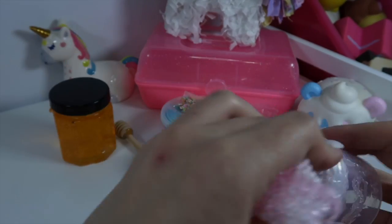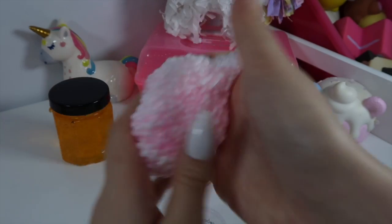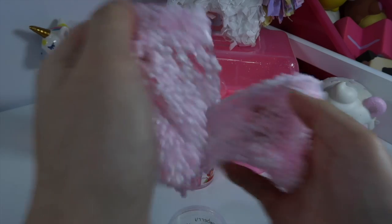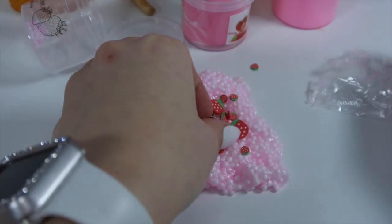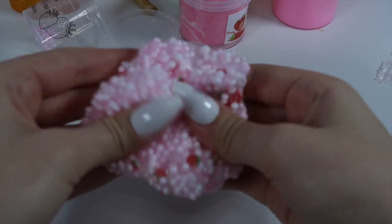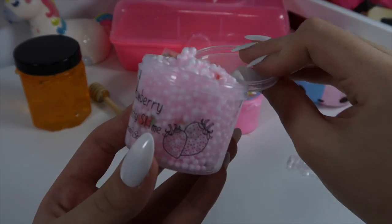Oh, why are these slimes amazing? I can't get over this. Look how crunchy this is. Oh, this is probably better than some of my crunchy slimes I've made. I'll even add these fake slices in here, and oh my god, I got this charm. We got this strawberry charm. Out of 10 for this slime, and there is no fallout, which happens a lot with crunchy slimes. I also forgot to say this slime has no scent, but this slime is adorable.